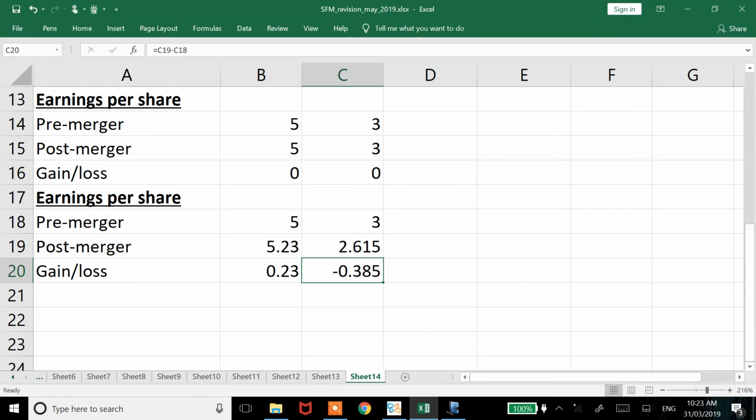0.385. Basically what is happening is one guy's earnings is being enjoyed by the other person. That is why you see one positive impact and one negative impact. One shareholder's loss is being taken away as a benefit by the other set of shareholders. That's how the ratio has been designed. In this ratio, one guy will gain, the other guy is going to lose. Any doubts on this?